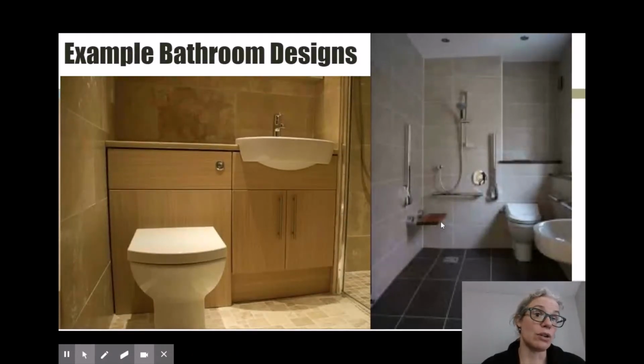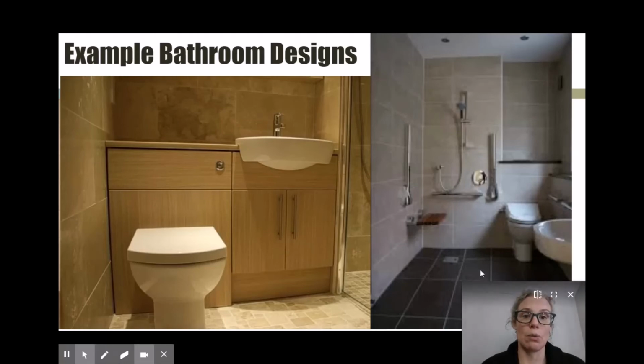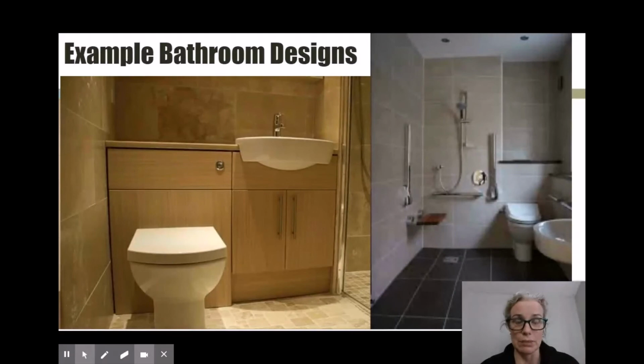And, you could use this if you don't need a wheelchair. You could use this bench. It looks like it folds up. The shower head slides up and down, so it could be stored at a lower height. So someone who is in a seated position can reach the controls and turn it on without help. And you can see in this case that here's the drain, but literally the whole floor is designed to get wet, and you would need to be careful about what kind of tile you pick.